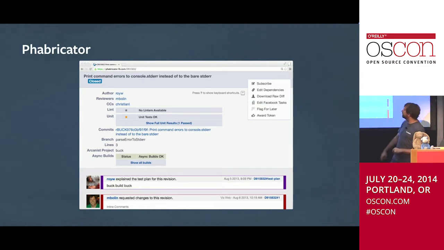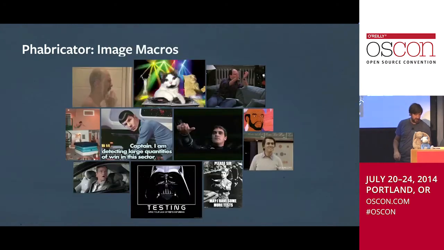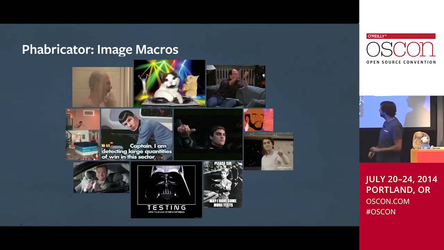It's a really nice tool. You can see here that Roy has put forward a new diff that needs to be done, and he said his entire test plan is he's going to build the application. That's not very good. Michael here has said, can you make some changes? So on and so forth. Now, that's fairly standard for a code review tool. I'm sure you've seen something similar in like Gerrit or Rietveld or some of the other tools out there. The killer feature for Fabricator is animated GIFs.